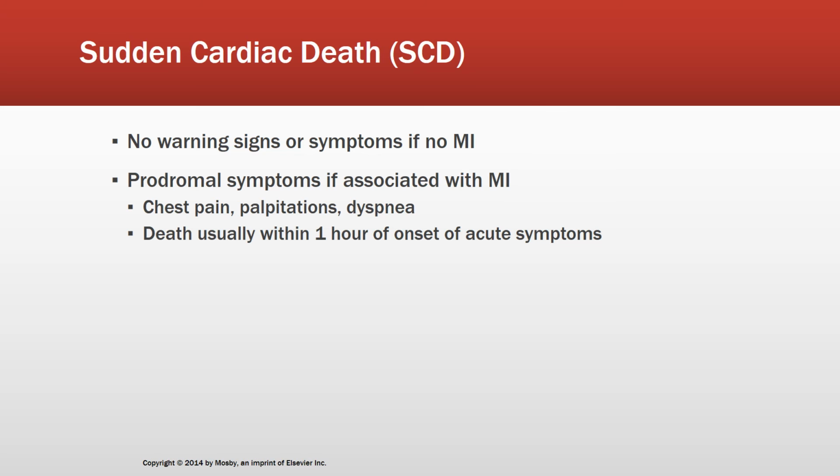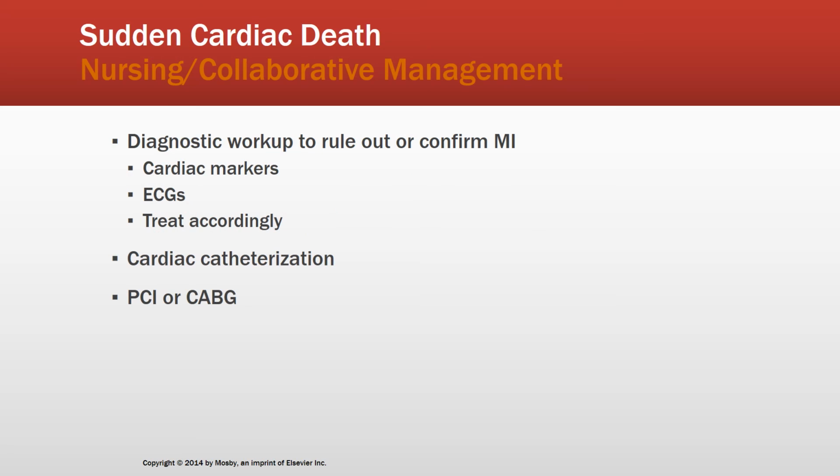And if it does occur, it's usually within 1 hour of onset of symptoms. Sometimes some of these people will also die in the toilet because they did a Valsalva. The workup for people who survive sudden cardiac death will require a lot of diagnostic workup to determine whether they have had an MI.